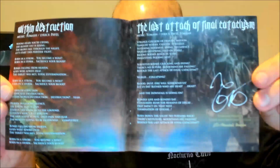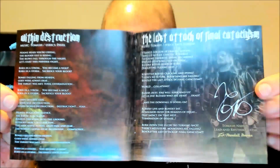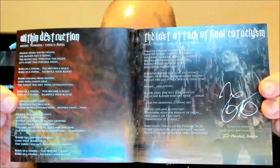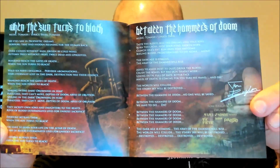We have lyrics. And now pay attention, this is kind of funny considering that this ain't no big band. There are band members, they have their photo and autograph, and also the endorsements, the instrument logos which they are playing. This goes throughout the booklet, which is kind of fun.